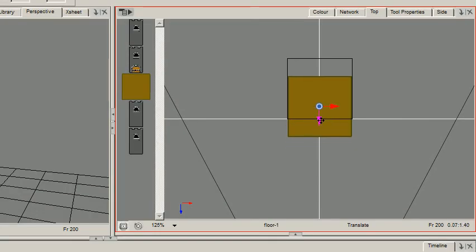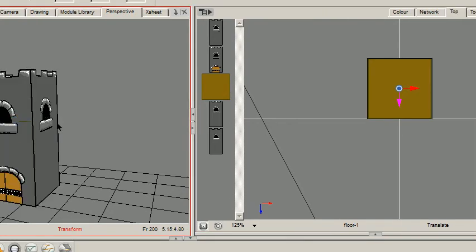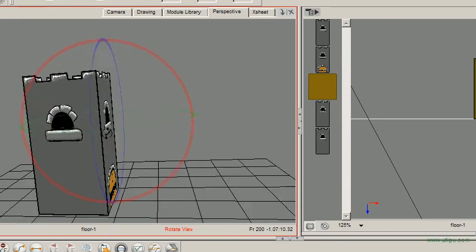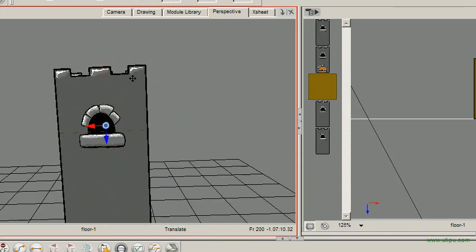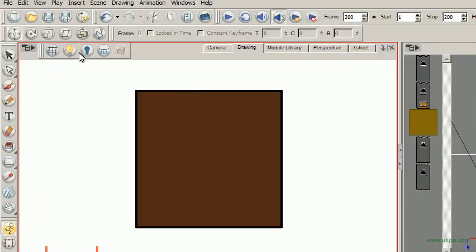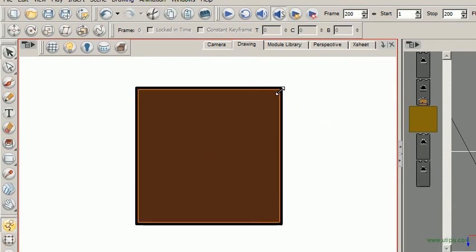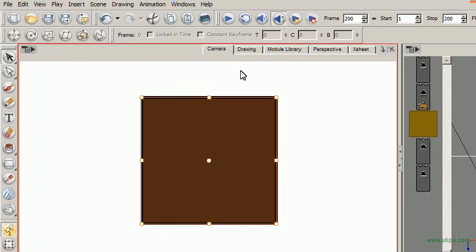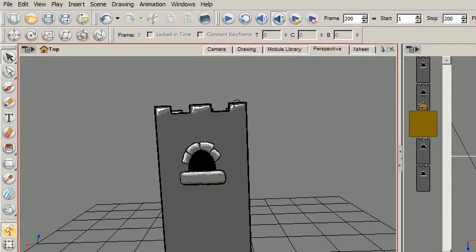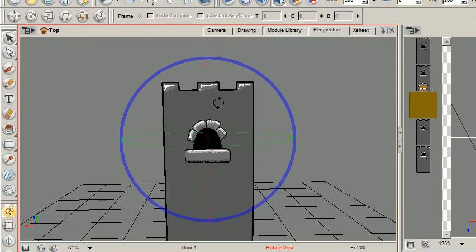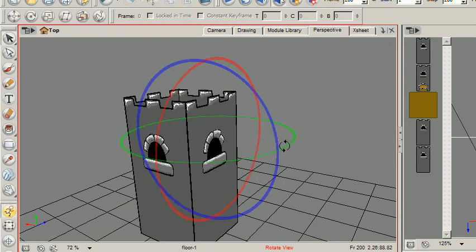So I'm just going to lift this up. Hopefully it fits into place without giving any weirdness. But even as I look on each side, you can faintly see the line. So I'm just going to reduce the size of this drawing, going on the drawing tab, and reduce the size of the actual drawing itself. So perspective view, I should have something somewhat like this, right?